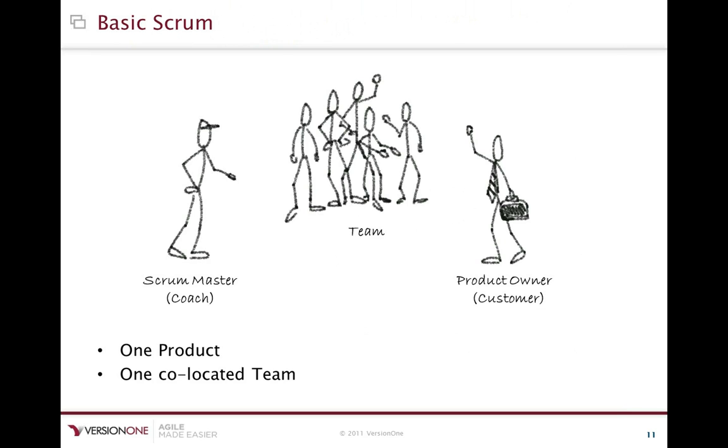So we're all familiar with this. If you're signed up for this seminar, then you probably have been in the situation where you understand how basic Scrum works. We have one product, one team, all co-located. Have a product owner co-located with the team, a Scrum Master there, and this works really well. And provided you have the appropriate organizational support, it's not really hard to pull this off. Once we get up and running on this for 2 or 3 sprints, we're usually experiencing success.